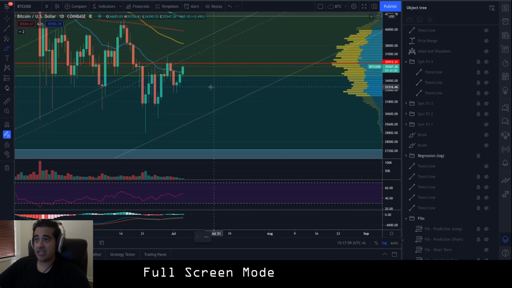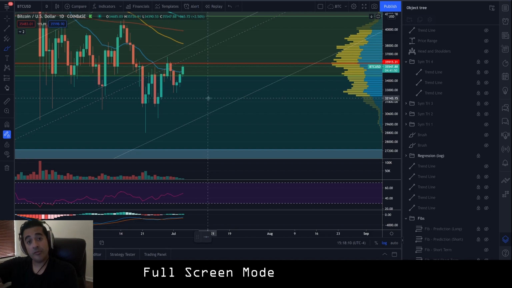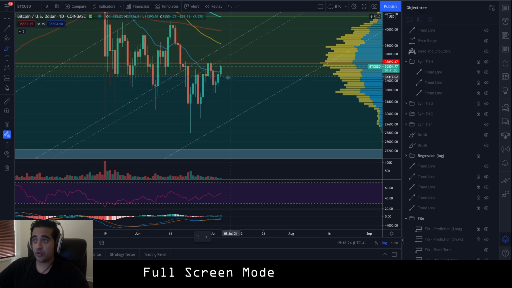What I would love to see is it acting as support. So even if we have another dip and we go down to 34,500, I want us to stay at 34,500 and then keep moving up. So $1,000 drop right now, not a big deal, but what's important is that from 34.5, we do an uptrend. We don't drop below it, right? We don't want to drop to 34,000 and 33,000, because then we are seeing that, okay, we are still getting resistance on this green line. That's not a good sign.